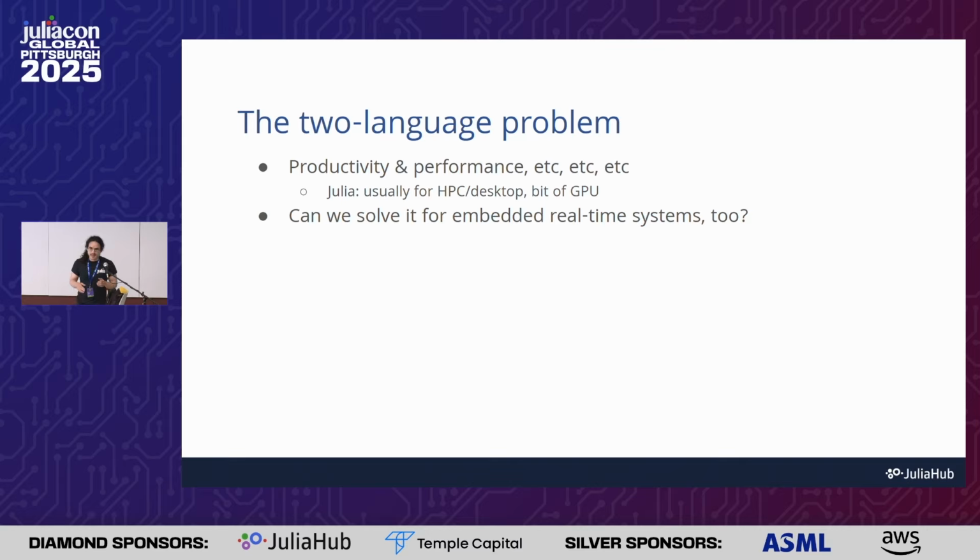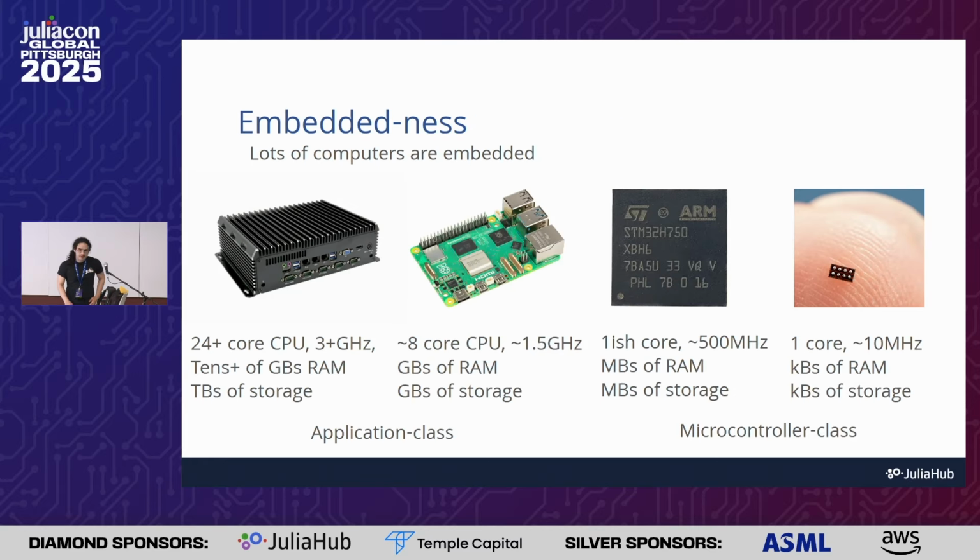But as I say, embedded real-time controller, there are two descriptors there. There are two adjectives there that are worth discussing in a little bit more detail. So the first one is embeddedness. There are a lot of embedded computers out there, and there's no single concept of what an embedded computer is other than it is a computer that is shoved into something else.